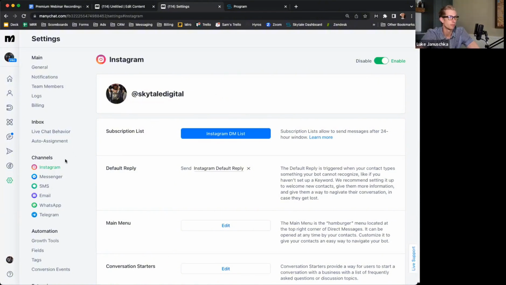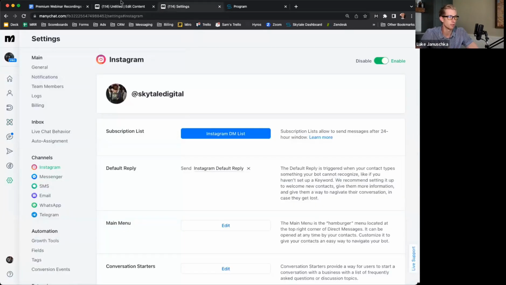So this is where you want to make sure that your Instagram channel is connected. Right now, you probably have Facebook Messenger connected. Now, keep in mind, everything I'm going to show you today is applicable on Facebook Messenger too. So if you want to set up all these things I'm telling you right now on Facebook Messenger, I would also recommend doing that. Just know that if you don't have access to Instagram right now, all good, that's okay. You can do the same stuff here on Facebook Messenger, and that's super powerful. So anyway, let me just dive right into it, okay?